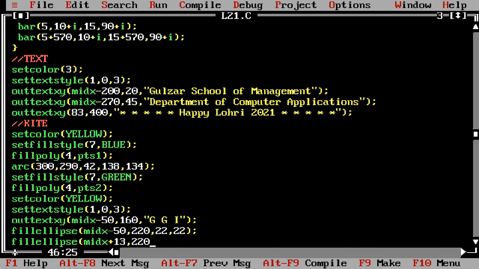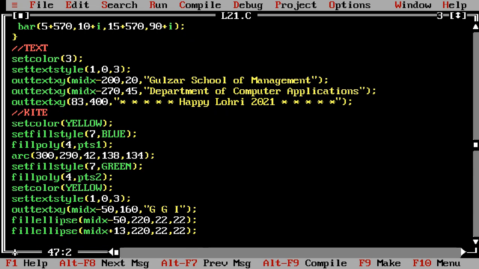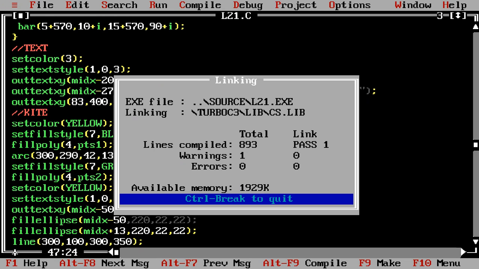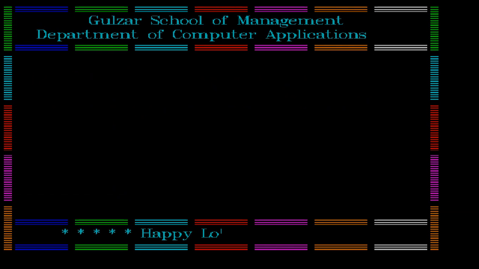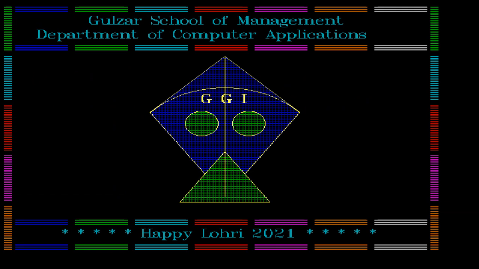This circle is there at the same height and same radius. One more thing is required, the vertical line, let it be 300, 100, 300 and 350. This one is the line. Okay, execute the program now so that you can see the kite. Yes, the kite is there.